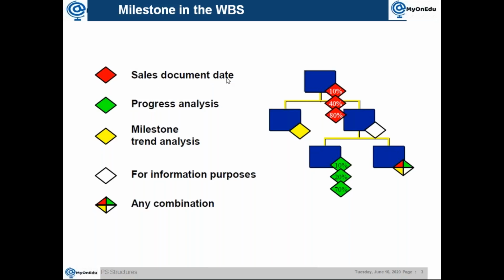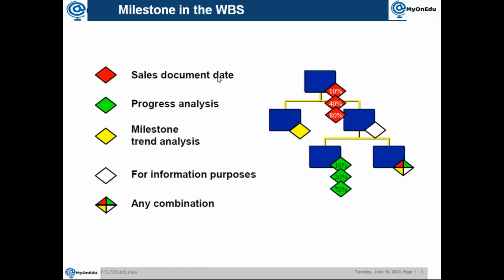Either you can use it for a billing purpose. There is a concept of milestone billing. It is nothing but when your milestone is confirmed, you need to bill that amount. That's it. So there will be a block normally. That block needs to be removed from the sales order. So that is what we call milestone billing. So if you want to use a milestone for that purpose, then you can use it to do that.